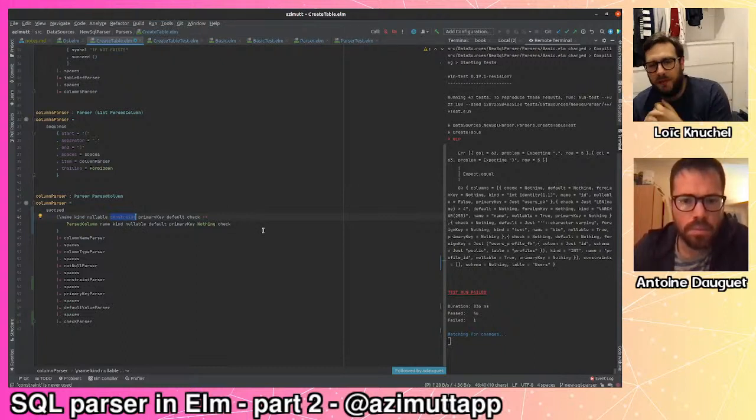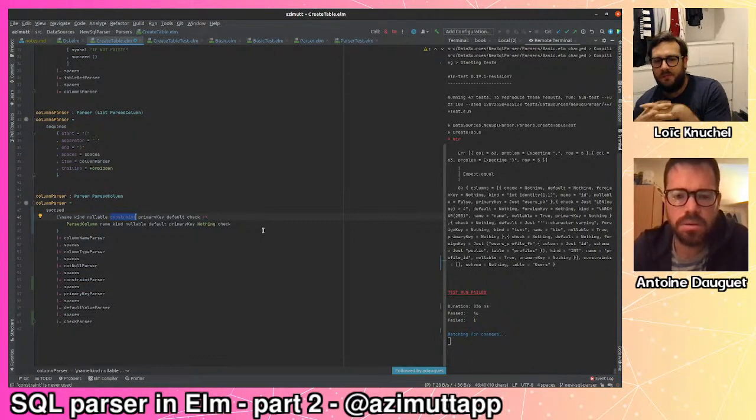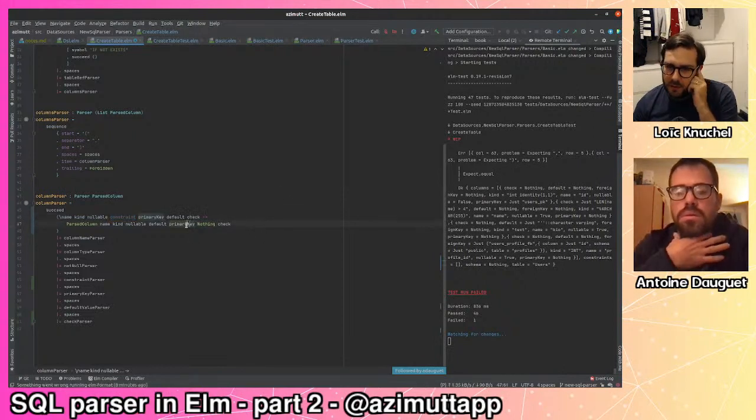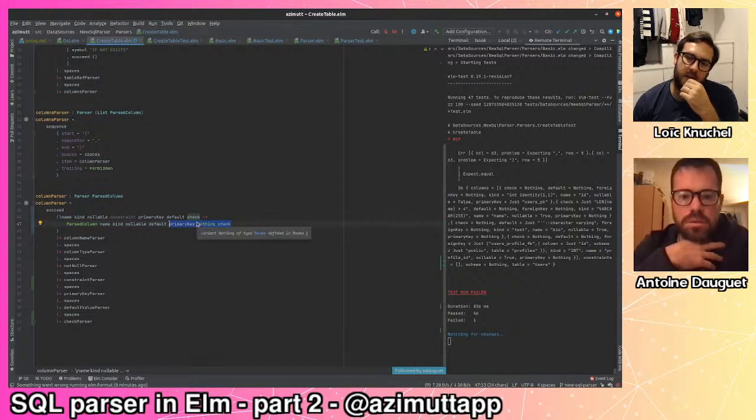So we can have some type. Yeah, you can put the constraint directly in the parse column, don't you think? Yeah, but there are different columns for now. We have primary key, foreign key here, and the check here. So basically they are at different places.